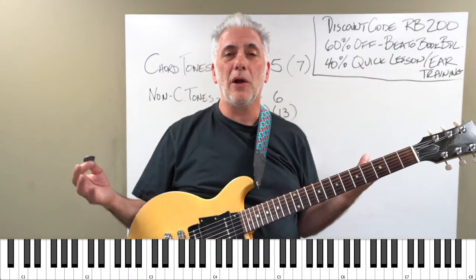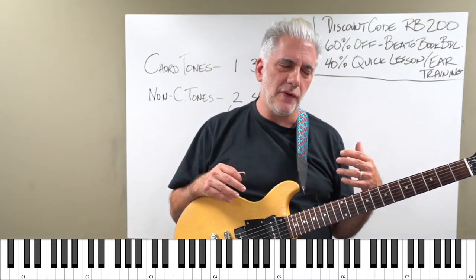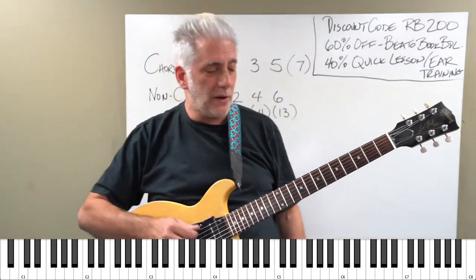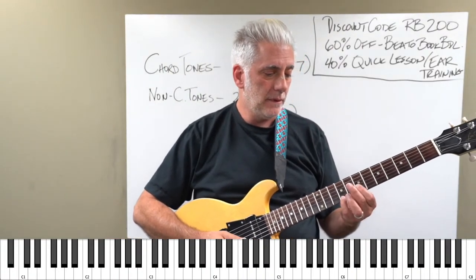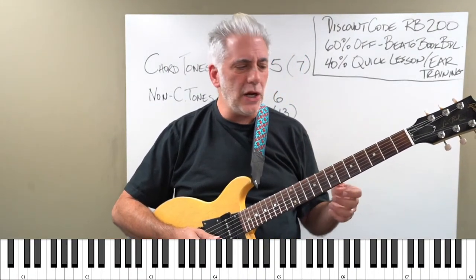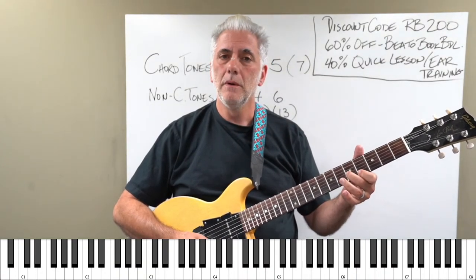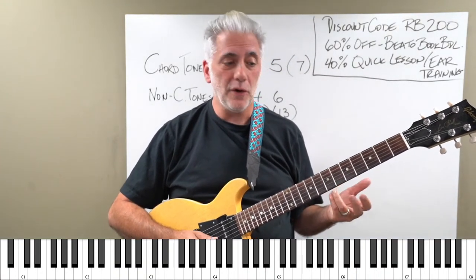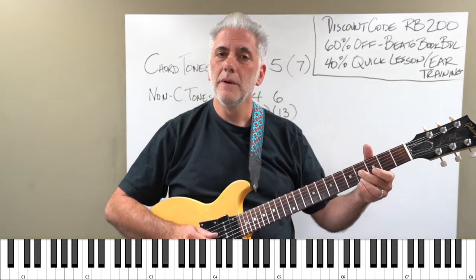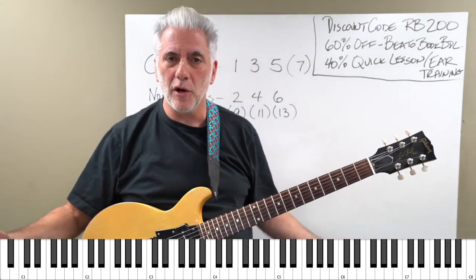Singing the root in the melody just creates what we call parallel octaves. Any of you that have taken music theory have heard, you don't want to have parallel fifths, you don't want to have parallel octaves. Why don't you want to have parallel fifths? Well, it doesn't sound good to the ear. Thirds sound good to the ear. So does sixth. Thirds are very harmonious to the ear. That's why they're good to use in harmony parts.